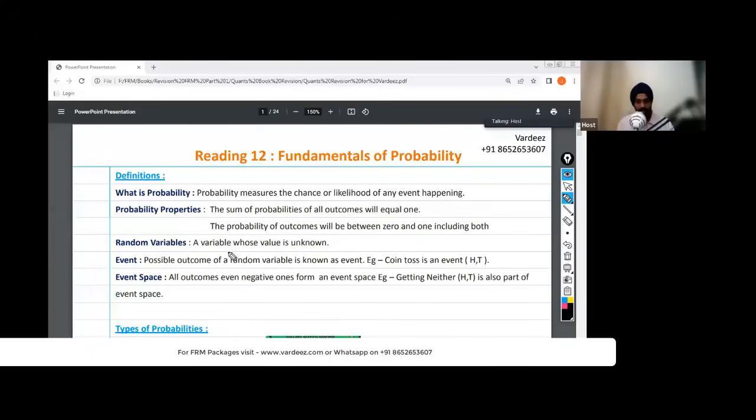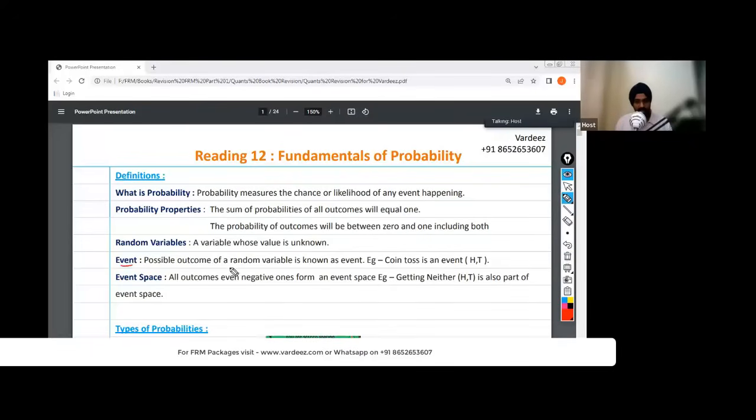What about random variables? The entire thing is all about random variables. 3 to 4 chapters we're going to be spending on random variables. It's a variable whose value is unknown to us. You can take the example of the stock price. We don't know what its value will be tomorrow. Volatility is another variable that we do not know. The option prices, the calls, the puts, are also variables, and they have a lot of variables like the volatility, the risk-free rate, and so on and so forth. So all these things are random variables.